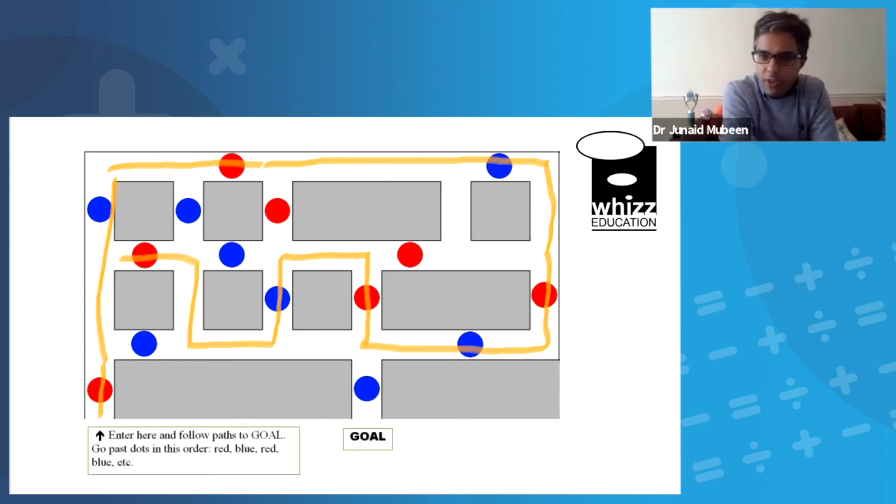Well, it's on the puzzle sheet, isn't it? So we can definitely leave it to the students to go. Leave it? Okay. That's our answer to everything. But maybe, you know what you were saying in the last maze about working backwards from the end? Maybe it's worth thinking about that here as well, because you're going to finish on blue. And that means you've got to get to there from a red. So then you've got to think, which red am I going to go from to get to the blue? And there's only 2 options. So maybe you can try them both and see if you can work your way back to the start.